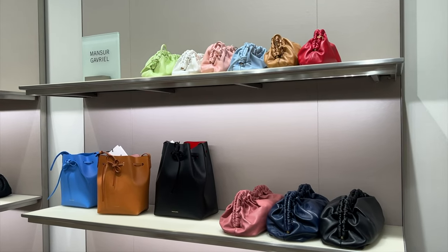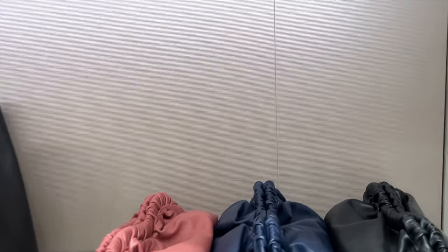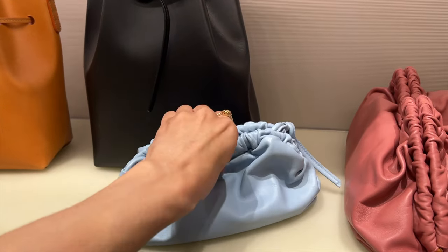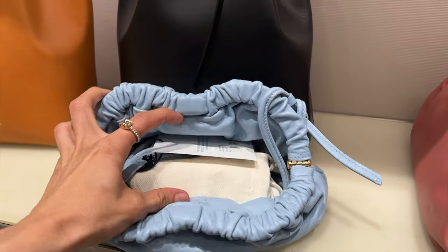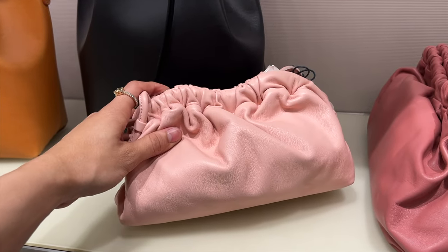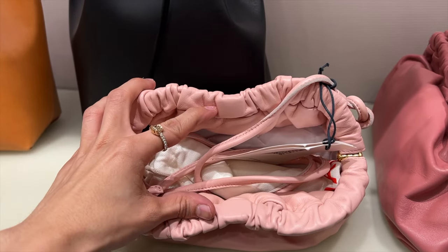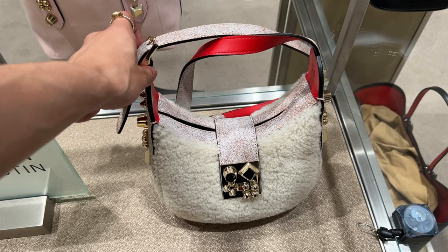There's a brand here I cannot pronounce — never heard of them before. I didn't like the bigger bags, but I grabbed the cute little blue one. The small ones I actually kind of like — a really good alternative to the Bottega ones. It was difficult to open but I managed, and it's really cute on the inside. They also had a pink one. Both the blue and the pink I kind of liked — neither totally spoke out to me, but they are cute. Then, super surprisingly, I fell in love with a Louboutin shearling shoulder bag — so perfect.